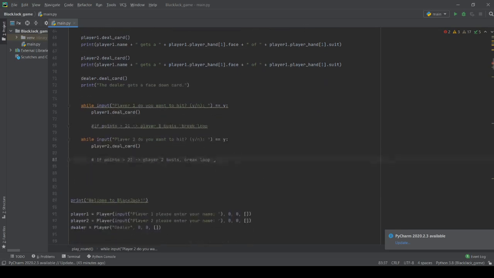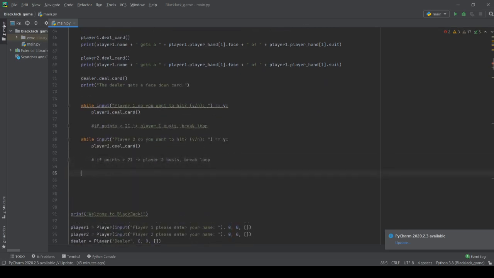And then the dealer while dealer, okay, so the dealer has to hit until he has at least 17 points. So while dealer points are less than 17.